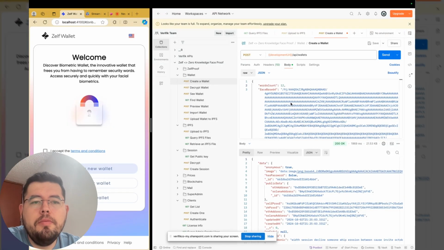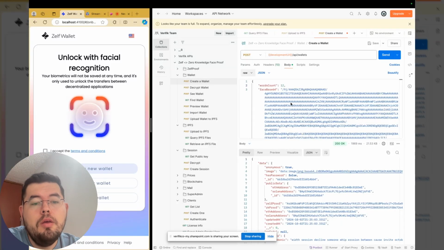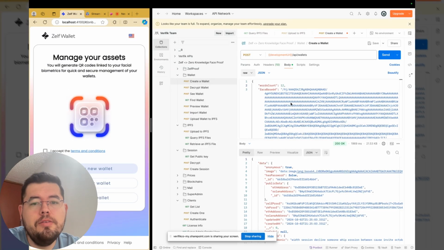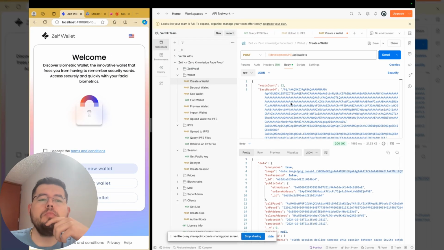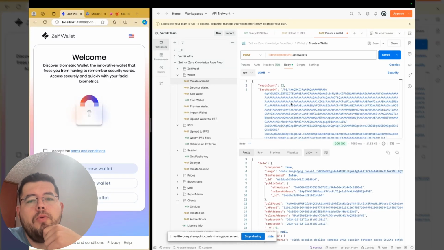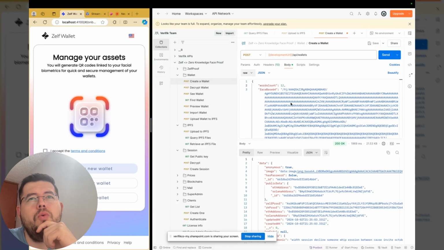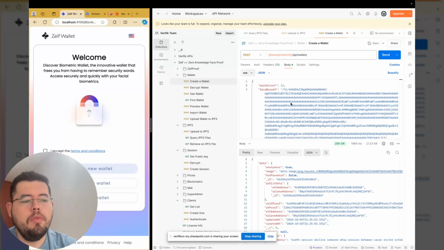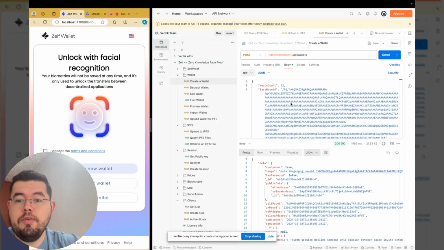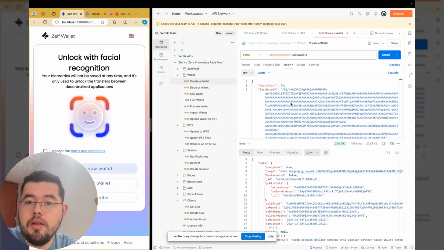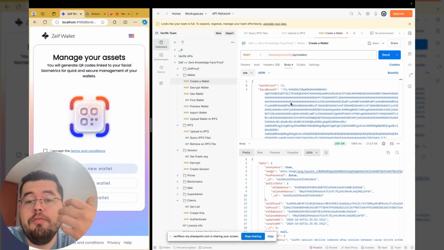All right, in this video we will talk about uploading the QR codes with the self-proof inside to IPFS. So why utilize IPFS here? Well, it's a great question. When I was trying to build this solution for the masses to store your 12 words or your crypto wallet safely, we came up with a self-proof, and we managed to store it safely using your biometrics without storing it anywhere, not even in the self-proof.